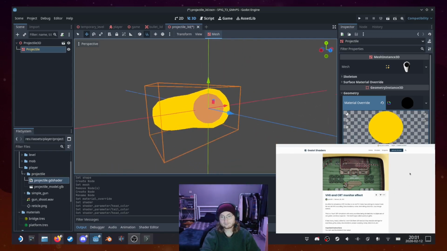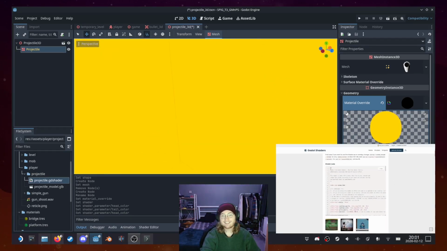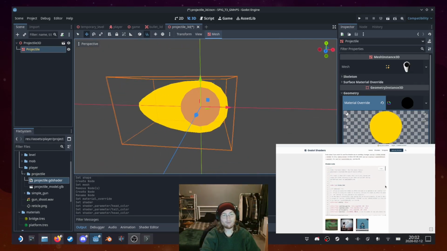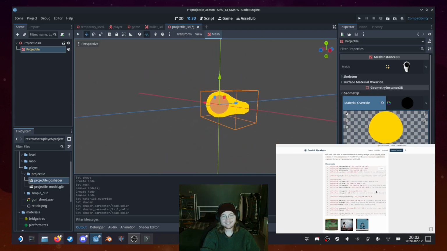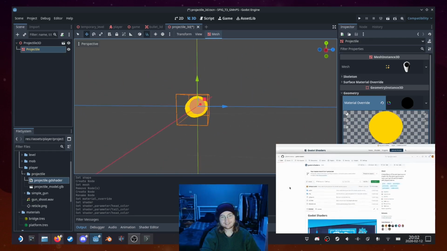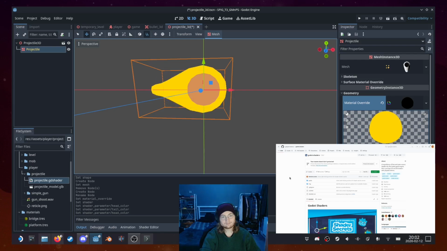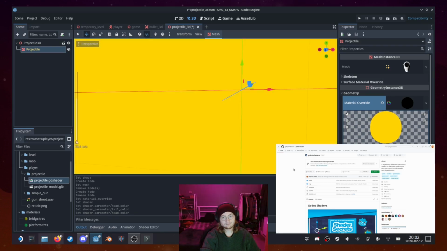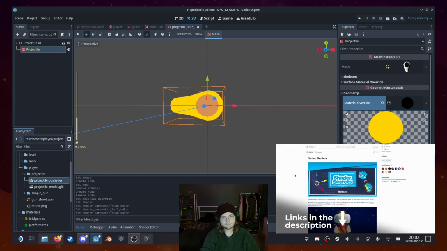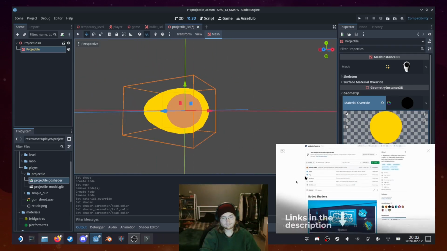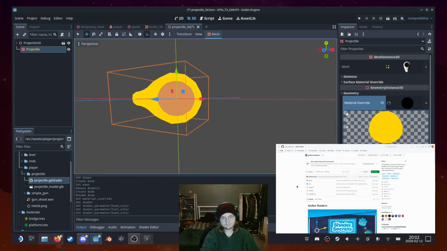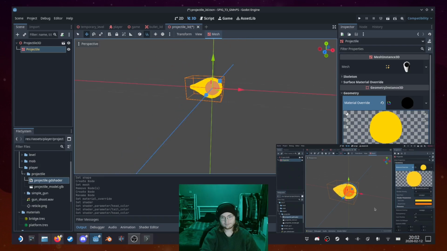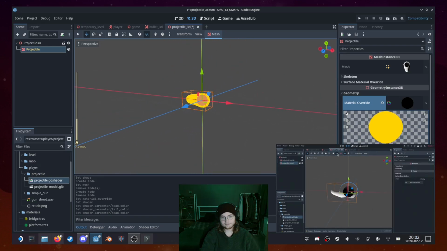You can click those shaders, CRT and effects, then go find the code right there that you can copy, save in a GD shader file, and then you can use it in a shader material resource as we just did. We also made our own little repository of open source shaders that you can find as Godot shaders on GitHub. You'll find the link in the description, and there are a bunch of demos in this one with the shader materials pre-created in Godot.